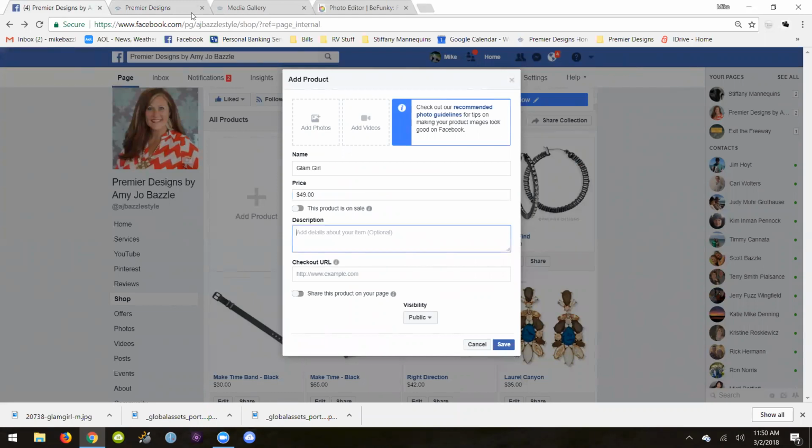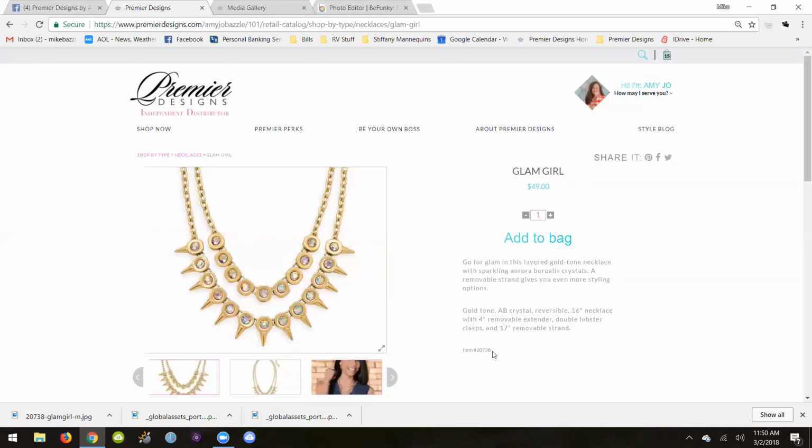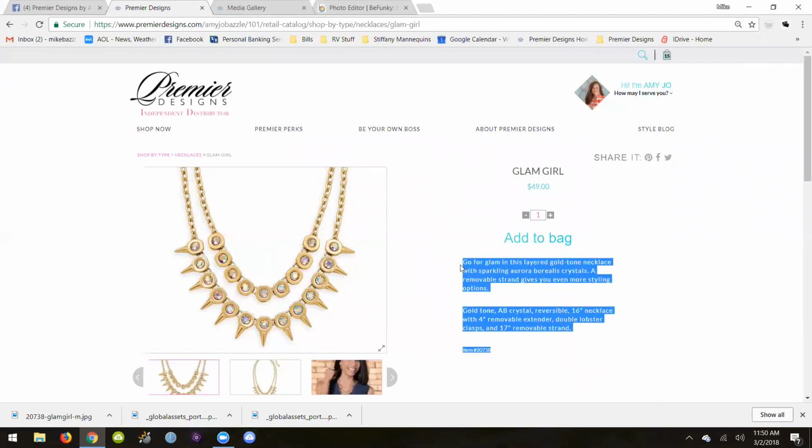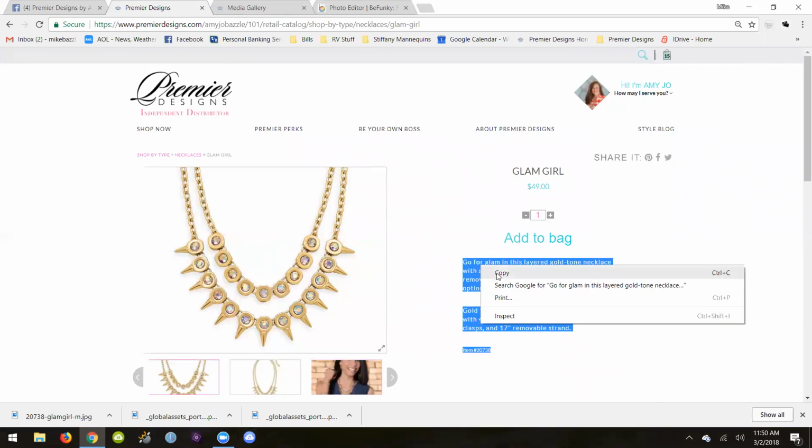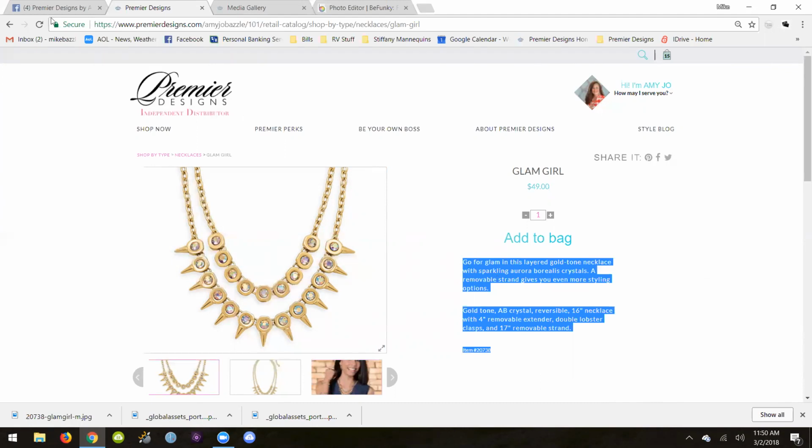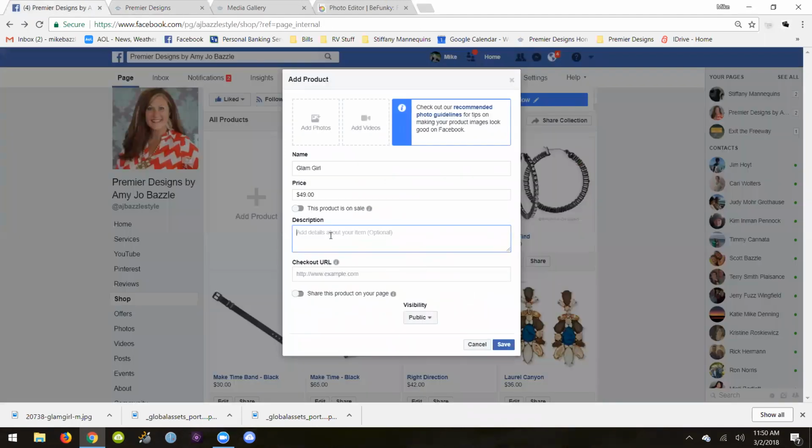Now I need a description. You can create your own, or I like just taking Premier's because they've spent time and effort creating the right content. Why not utilize it? Go back here, and I'm just going to copy paste. So Control V. And then now that whole beautiful description is in there.